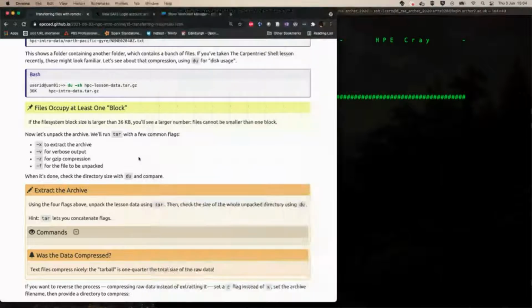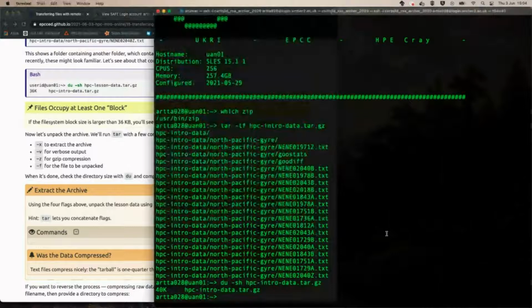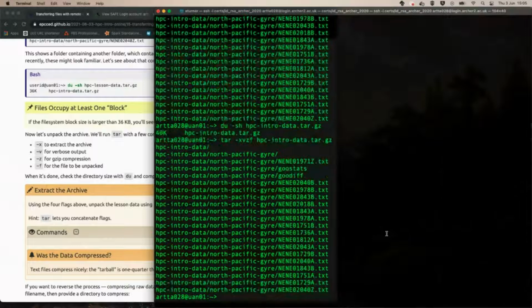So let's unpack the archive. We're going to use a few extra options there. x is extract, v is verbose, z is gzip compression, and f for the file to be unpacked. So we'll do tar -xvzf and then the name of the file we're unpacking, which is this tar archive. So let's do that.